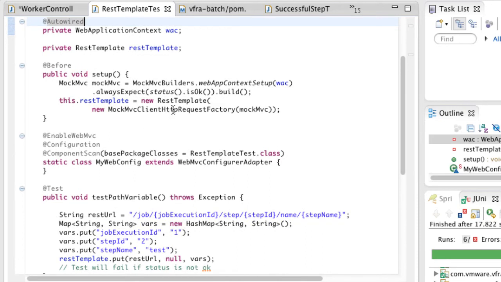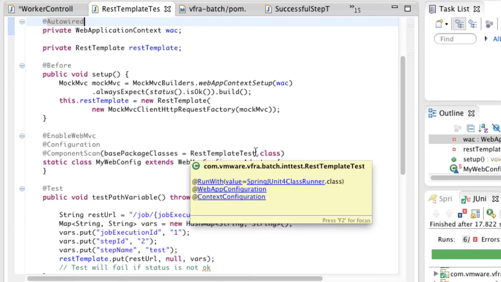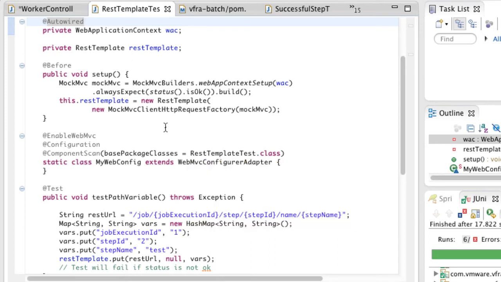I went to him after the presentation and said, oh, this is all very cool, but I've got this case where I have a RestTemplate talking to a Spring MVC controller, and wouldn't it be cool if I could get that template to talk directly to this mock servlet environment? And he said, oh, that's a good idea. And he went ahead and he implemented that, and this is the result.